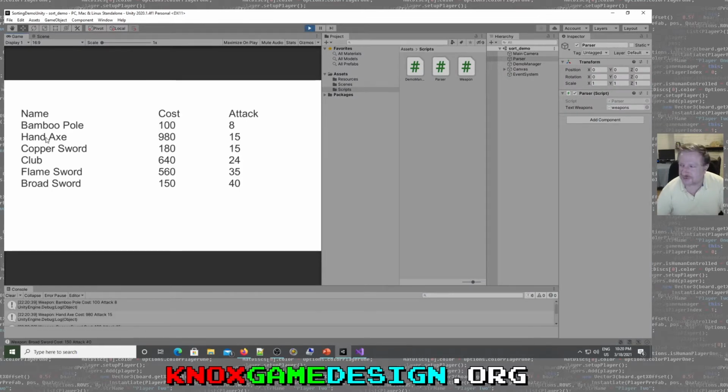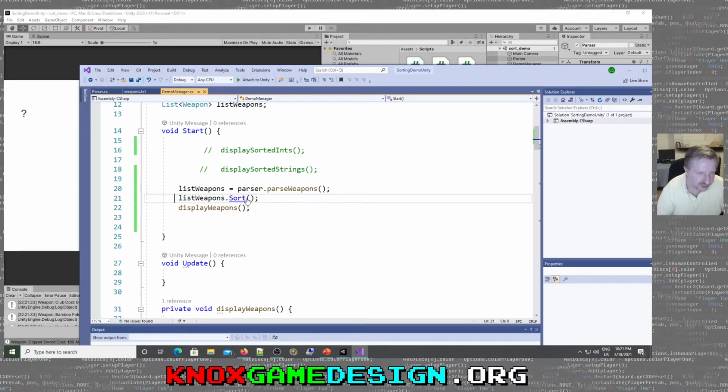So I actually took these names from the original Dragon Warrior, Dragon Quest. I kind of changed up the cost and attack, and some of these may not make any sense, but I did it to show that there's a difference in sorting by cost and then sorting by attack. Generally, as the cost goes up, you get more attack value. But maybe one of these has magical powers, so it has really low attack but a high magic value, or it has some special property which makes it expensive but gives it a low attack value at the same time.